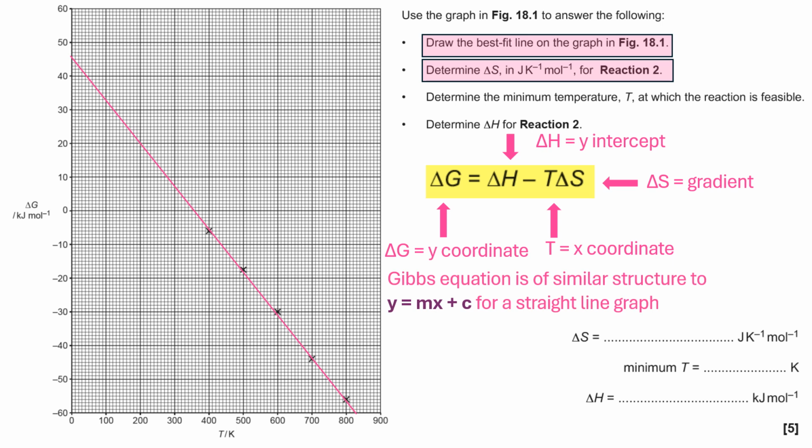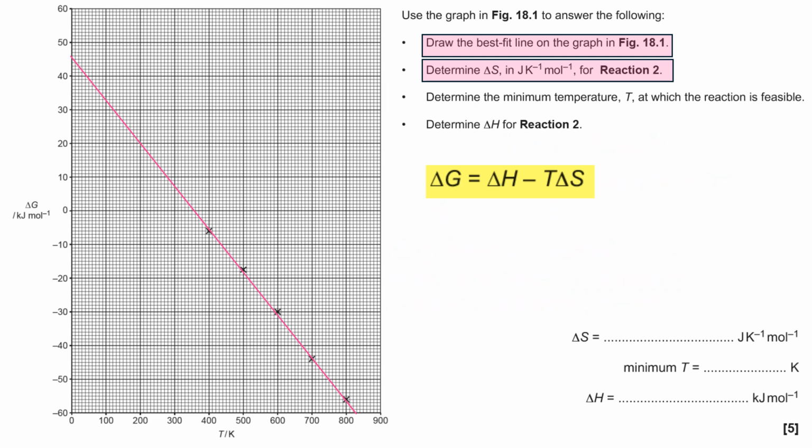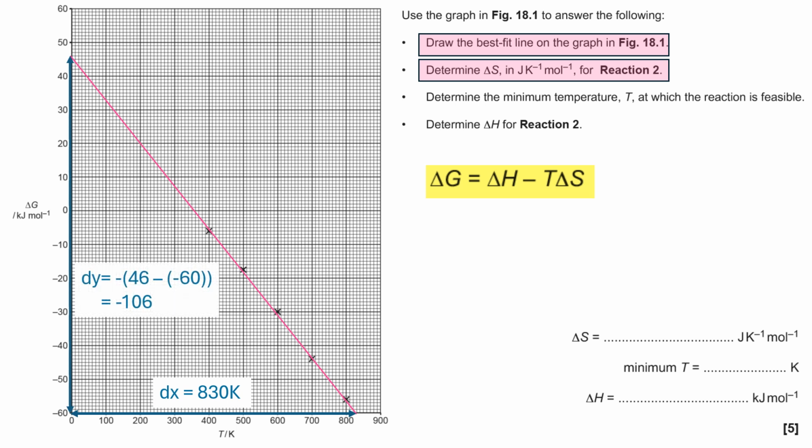So once we've worked out that we've got a similar kind of setup to y equals mx plus c, we can come back to the idea of determining delta S. So we have to work out the gradient of it. So if I now look at using the scales to get dy over dx, the scales being the most accurate way of doing it because the scales were provided in the question, it also means that I use a larger triangle to get my dy over dx, hence it's more accurate in terms of measurement. So that gives me negative 128 joules per Kelvin per mole because the gradient is obviously a negative gradient because it's a downward slope.